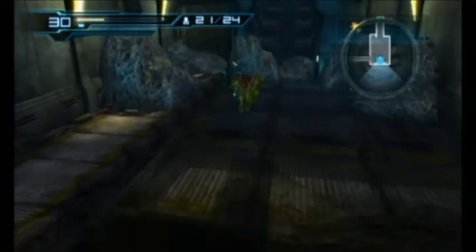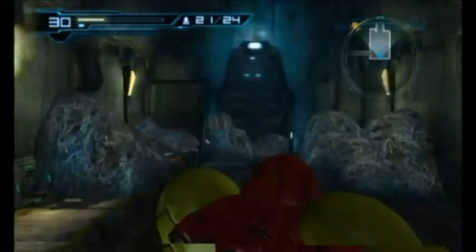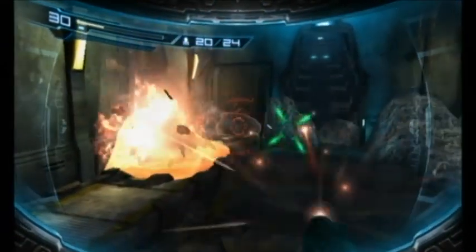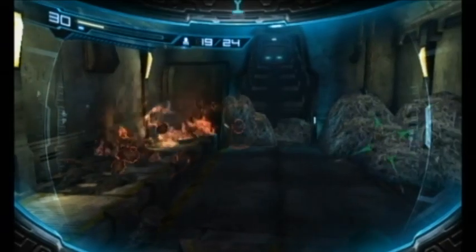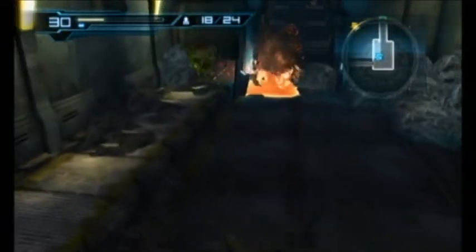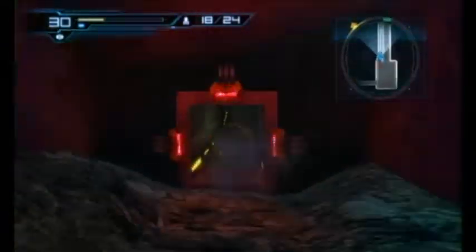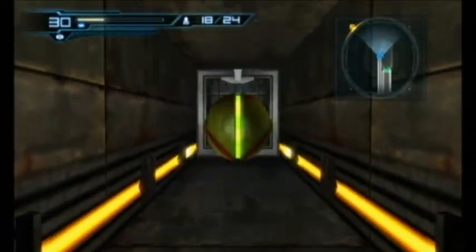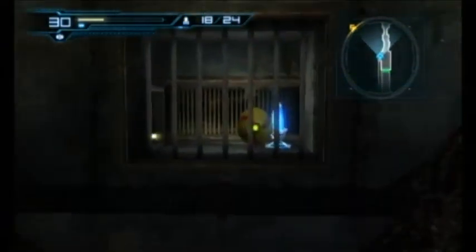Let's take him out. Are there any others in this room? I don't think so. So let's get started on clearing out the rubble. You can missile these away. It looks like they explode, but you don't actually take any damage if you're standing next to them. The only one you need to destroy is this one over here. And if you go in here, you can get a missile tank. Eventually. There we go.